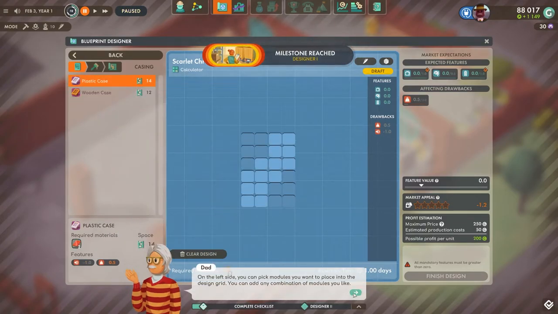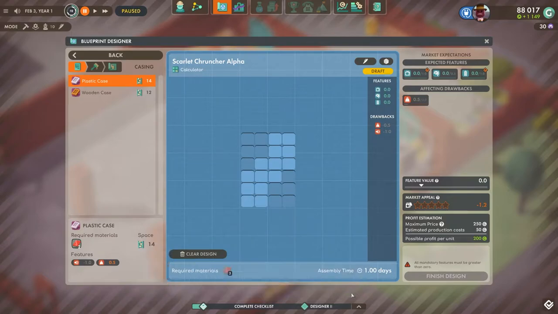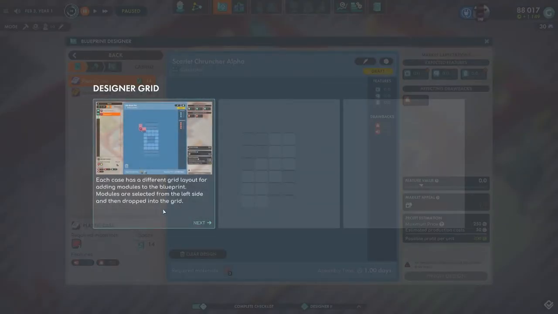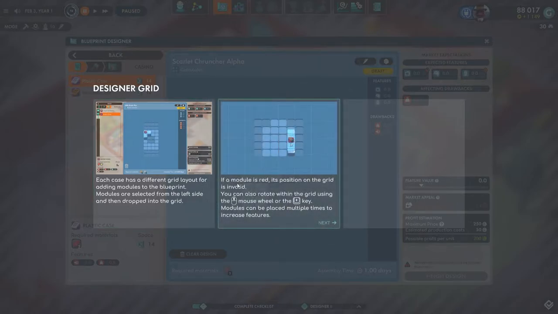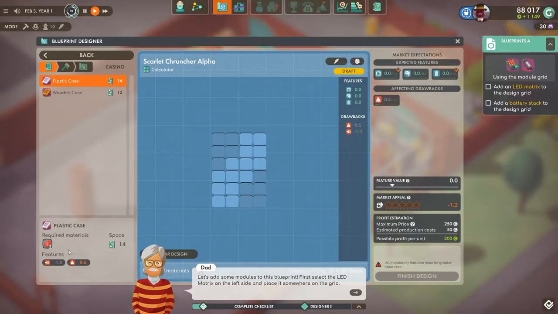So if you go plastic, on the left side you can pick modules you want to place. Yeah, no, I know. If you click on a module, you can see features that will add to the product when placed on the grid. The main features usually depend on the module category. Currently, we have displays, low power supplies, and circuits. If you hover over a category symbol, you can see more information about each category. Yep, this position on the grid is invalid. You can also rotate it using the mouse wheel and the R key. It can be removed by selecting the current module and then picking it up. Okay, great. But I'm not there yet.